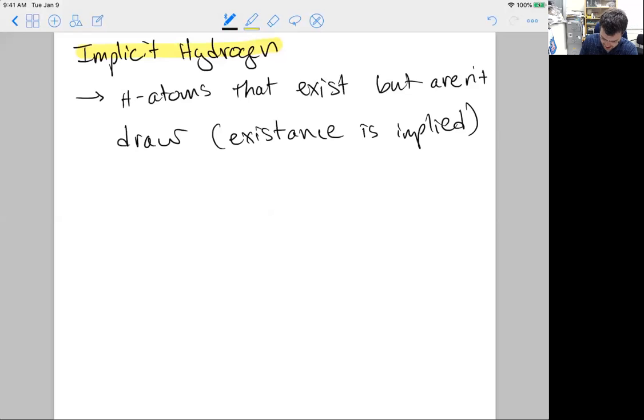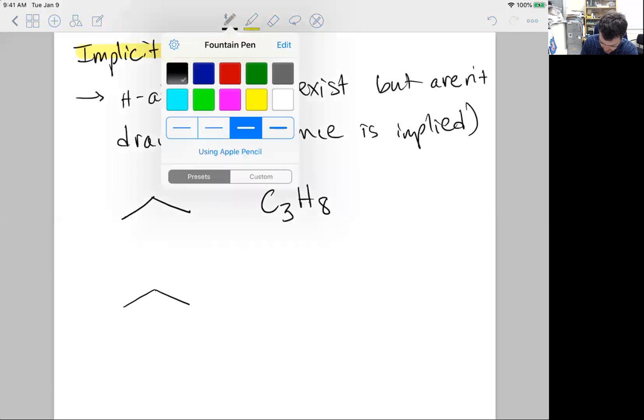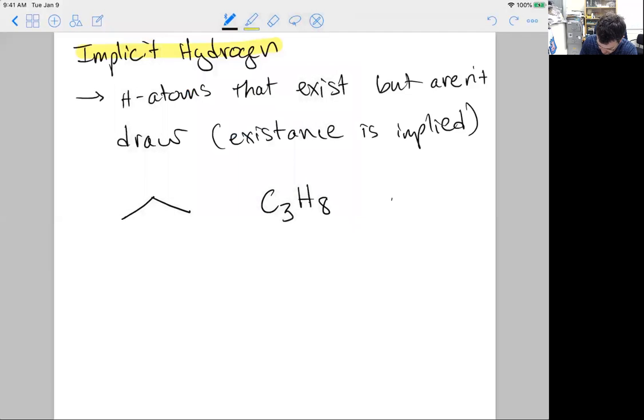So if I draw something like this, this molecule is C3H8. Okay, how do I know it's C3H8? Well, turns out that if you drew the Kekulé structure of this, I'm just going to go ahead and draw the Kekulé structure. There are my 3 carbon atoms. They represent the edges and the vertex. It's my 3 carbon atoms. For them to have an octet, we must put these hydrogens on. So if I surround the molecule with hydrogen atoms, then every carbon atom has an octet.